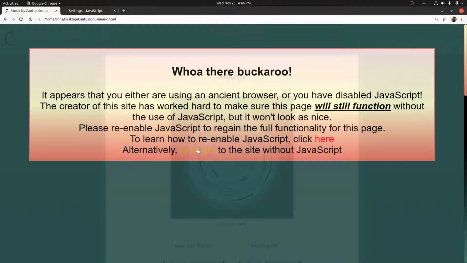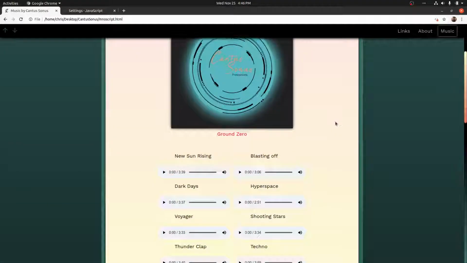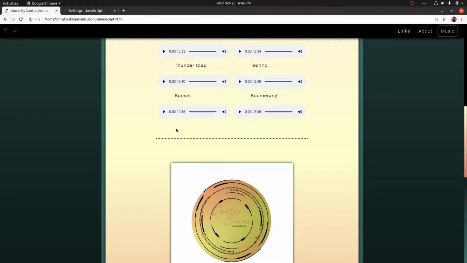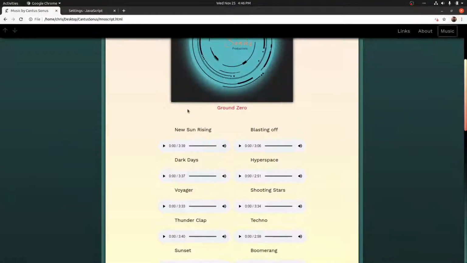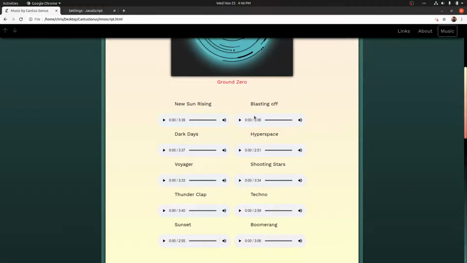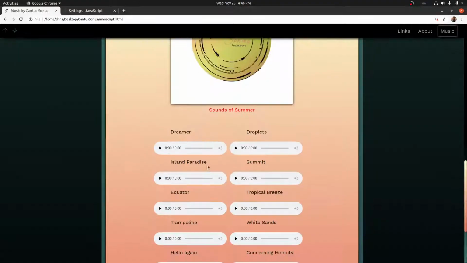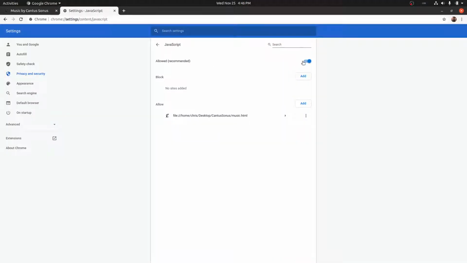You are allowed to proceed to the site, or you can go to a website that will explain how to enable JavaScript on all the different browsers. So if we proceed to the site, we don't care about that because we did that on purpose. You'll see the collapse songs button has disappeared because obviously there's no use for it now. And then all these are expanded by default. So none of these buttons are broken because they're all expanded by default. So that's what happens when you have JavaScript disabled. Let's re-enable JavaScript.